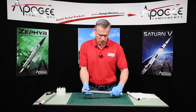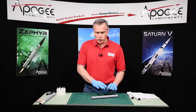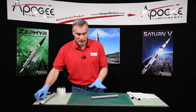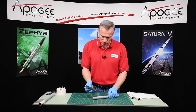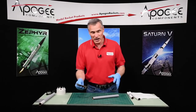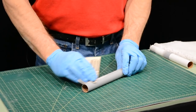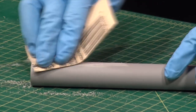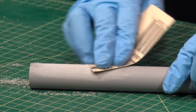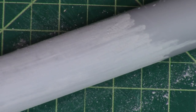The tube has now been primed and it's time to start sanding. The goal is to remove almost all the paint to get down to where the seams are even with the top surface. For this I'm using 220 grit sandpaper — 180 to maybe 250 grit would probably be okay for this task. We're just going to sand it, and as you can see it gets pretty dusty, so you might want to wear a particle mask.